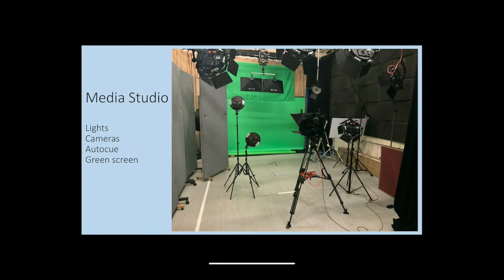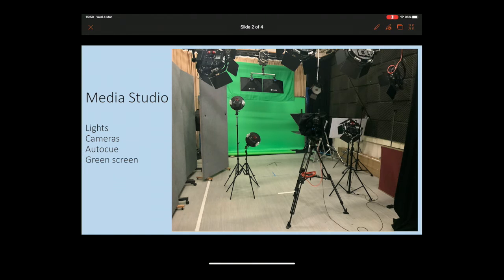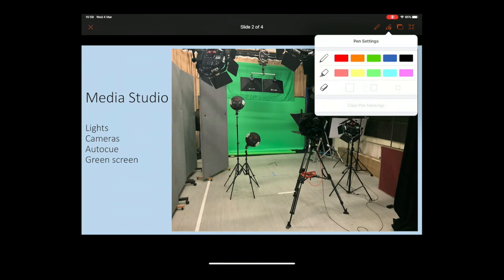This is the studio here. And I want to add some highlighting. So I'll call up the menu at the top to the settings, and you can see the first one is for pen, the second one is for highlighter, and the third one is for an eraser. Well, we want to use the highlighter.